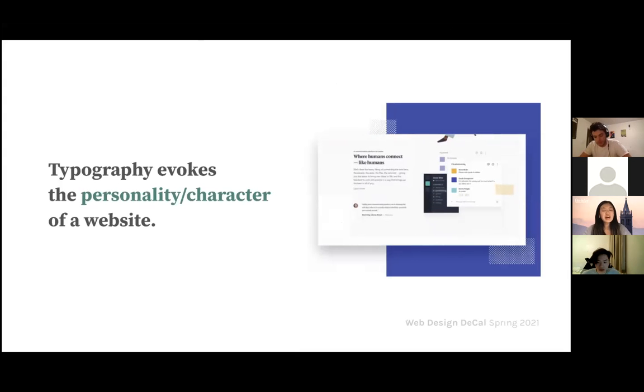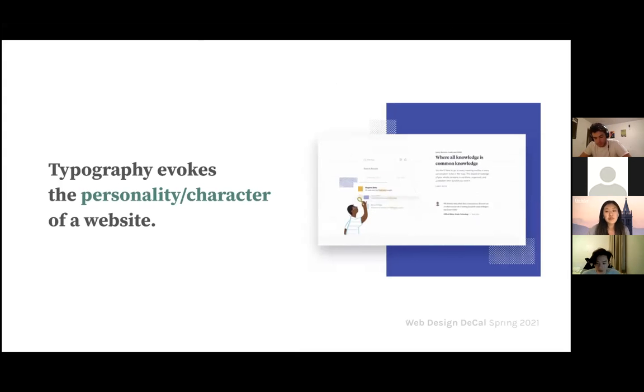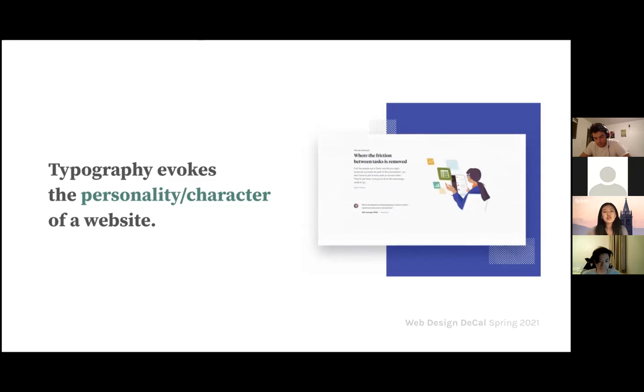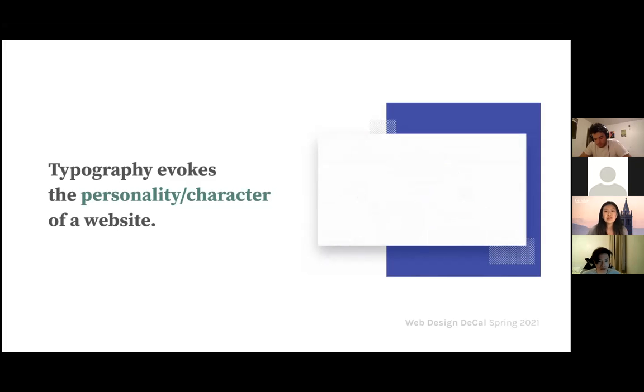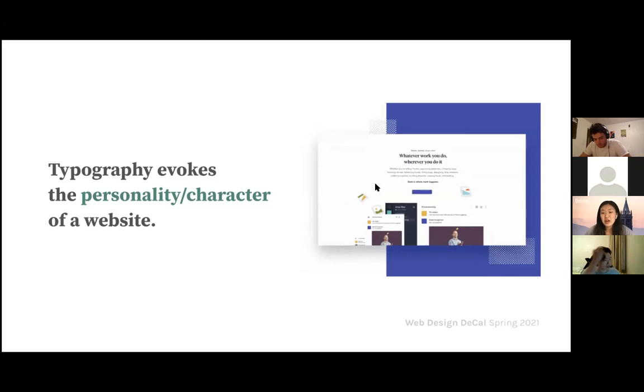So what about typography is important on our websites? Because typography and the fonts that we choose permeate every facet of our website, it pretty much becomes the personality and character of our websites. For example, I have the Slack website here.